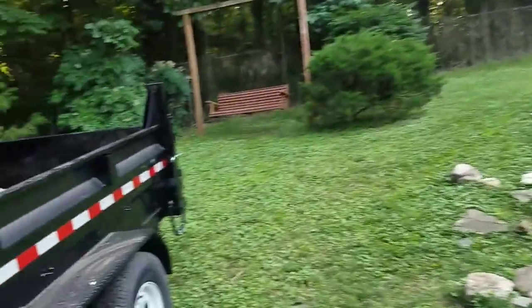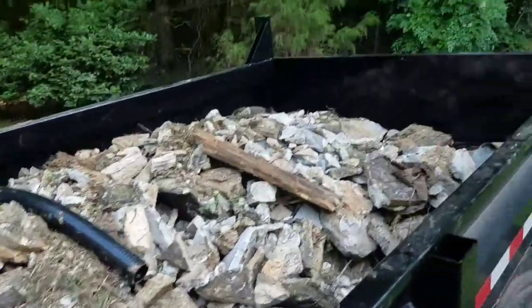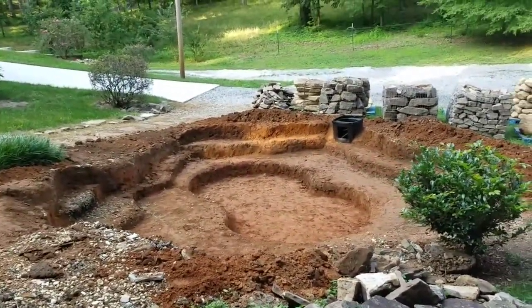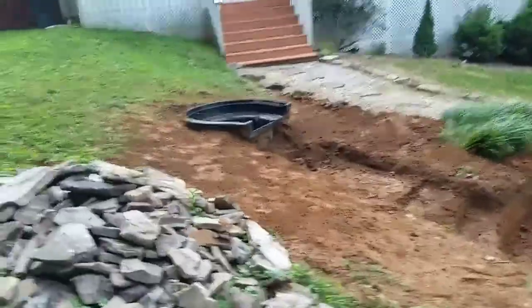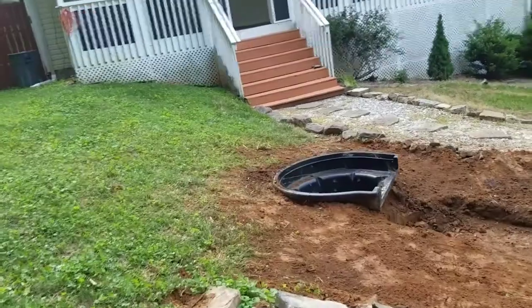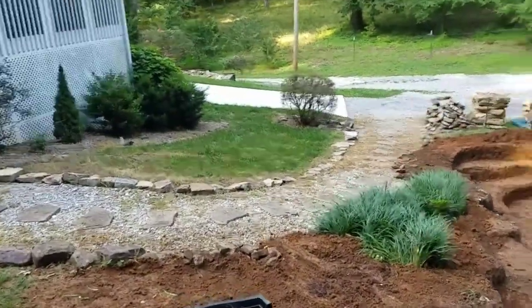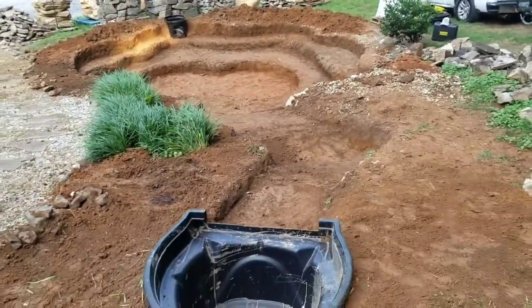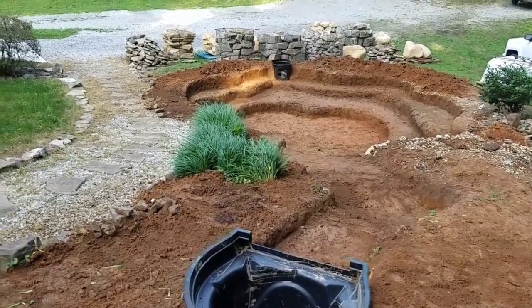I swear I just felt a sprinkle of rain, but we've got the dump trailer full. Where we had all this old busted up rock, look how pretty all them shelves are that we've got down in there. Matt and Drew have got the waterfall basin and the skimmer box all leveled up. Got the line run and plumbed. So up here from the return looking down, it's going to have some nice shape to it.